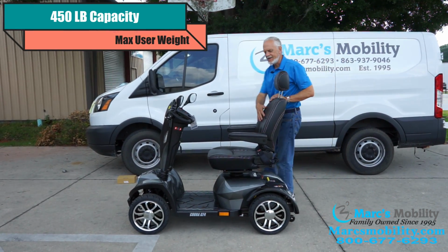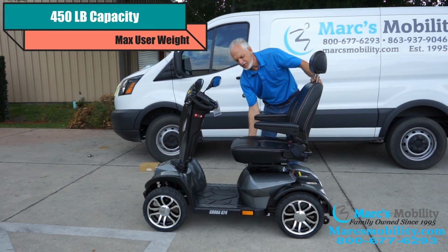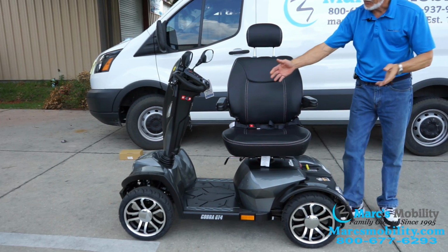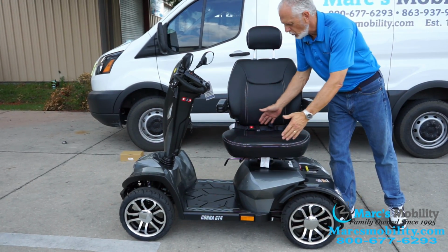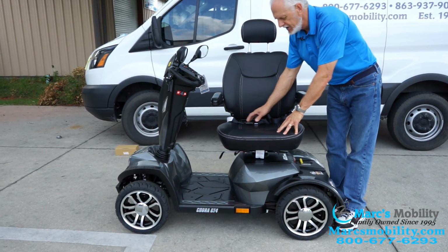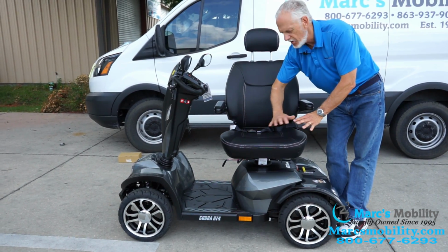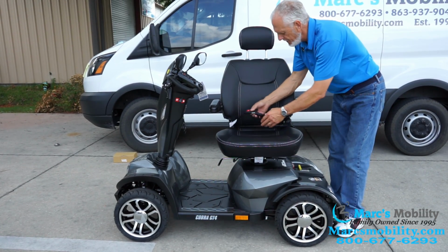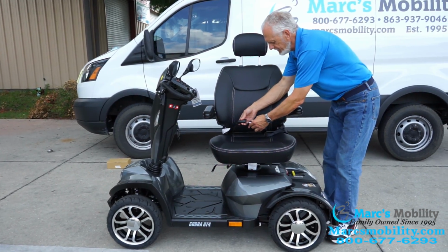It comes with a nice captain seat, and the captain seat can be swiveled, as you can see. The seat on this scooter is 22 by 20 deep, so you have a large seat on here. That's the only seat that comes now. You can't order anything else. It comes with a 22 by 20. You do have a safety belt.